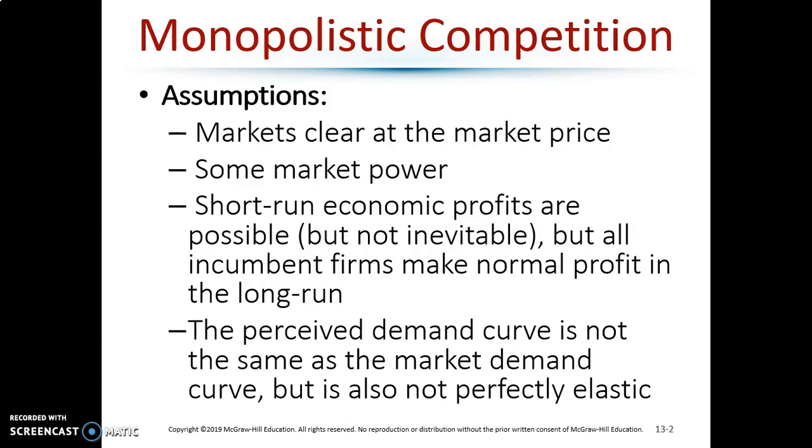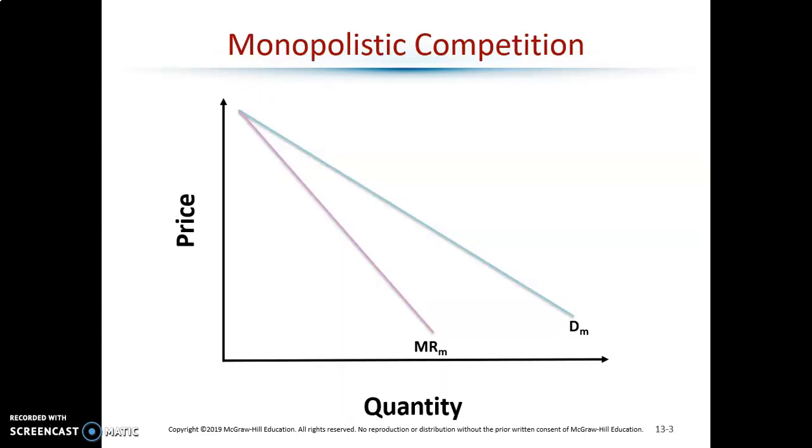All of your customers are gone. You will not sell a single unit. With monopolistic competition, you can raise it a little bit, and you might lose a little bit of business, but you'll still be able to sell some units. So it's somewhere in between the monopolist's perceived demand curve and the perfect competitor's perceived demand curve. It's not perfectly flat, but it's not the market curve either. It's more inelastic than the perfect competitor's curve, but more elastic than the monopolist's curve.